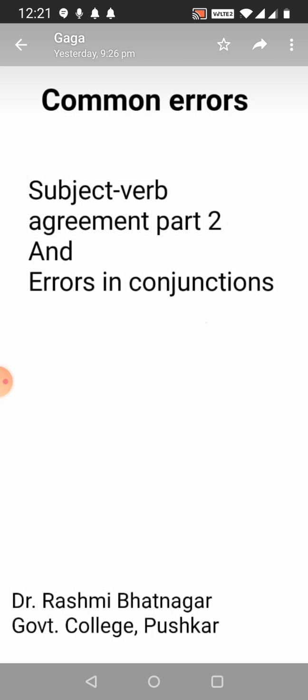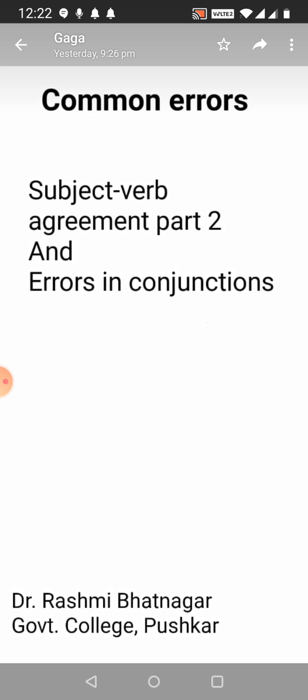I gave you an example yesterday with the sentence, all the passengers with the driver were killed in the accident. Since the first subject is plural, the verb taken is also plural. Then the last rule was when two subjects are connected with the correlative conjunction not only but also, the verb agrees with the second subject. The sentence was, not only the master but his servants also are hard at work. The emphasis is on the second subject, the servants, and that is why the verb is plural. In today's class we are going to take two or three more rules, and then talk about errors in conjunctions.